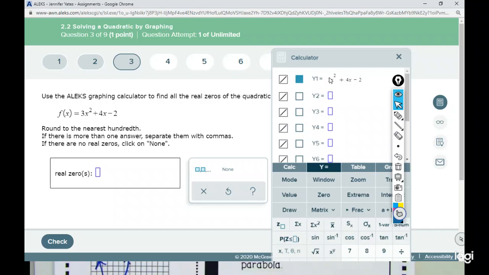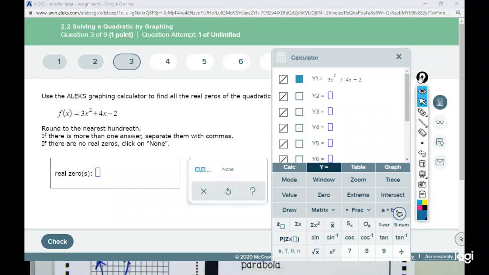I'll give you a second to get yours typed in. Anybody need help? Just still waking up? We're typed in? How do I do the what? The caret key that's above... I have to look and see what it's above. 6. Thank you. Above 6. I was going to guess 7.